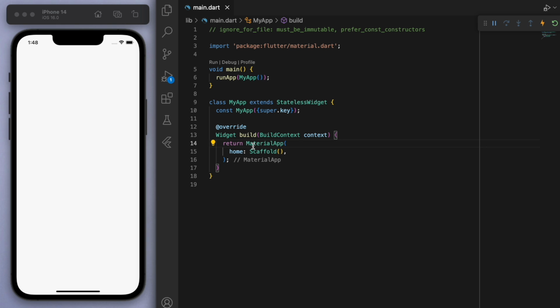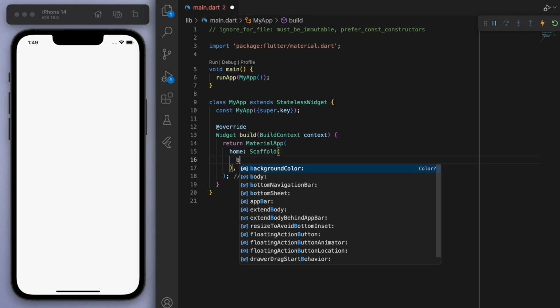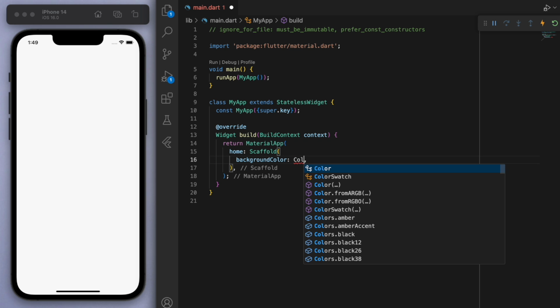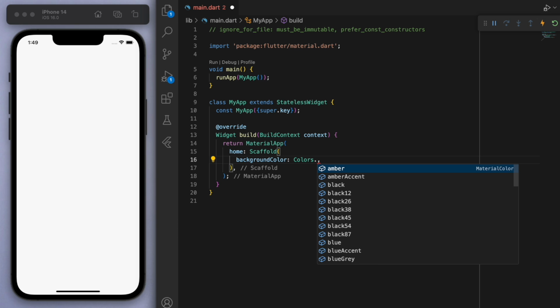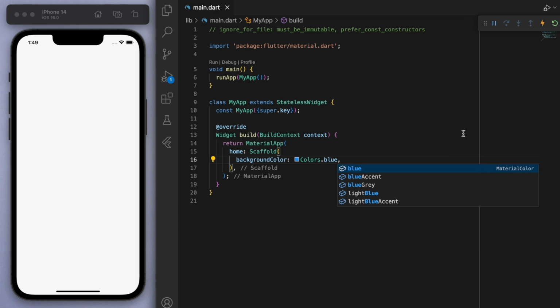But again, just to keep everyone on the same page, in our material app, we're going to display a scaffold. And the scaffold is a sort of skeleton widget that holds the different parts of your app. So if I was to show you here, the first thing you can control is the background color. So I could say blue.